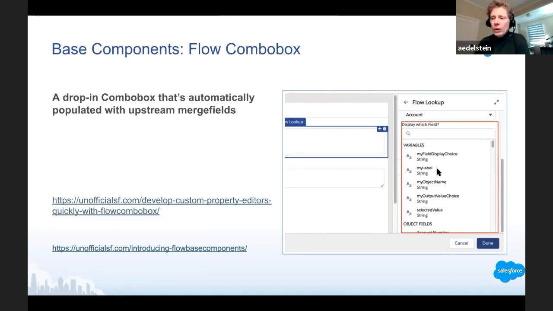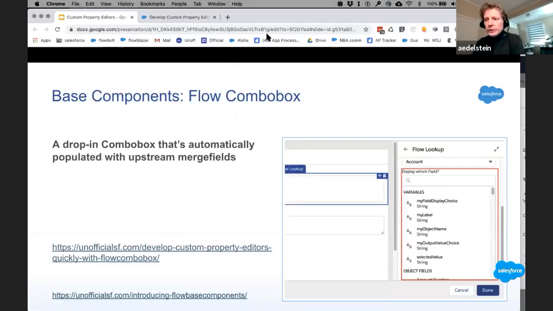It will show you all of the values. So that's very powerful. So we didn't want you as a CPE developer to have to rebuild that from scratch. So we created a single version called Flow Combobox. We put it in base components, and we recommend that you just use that.